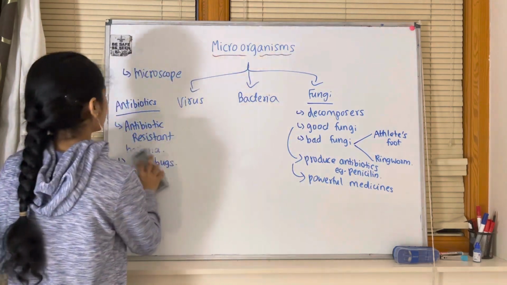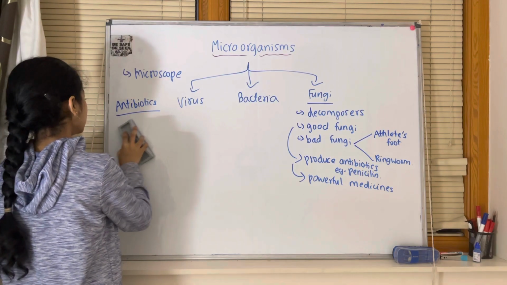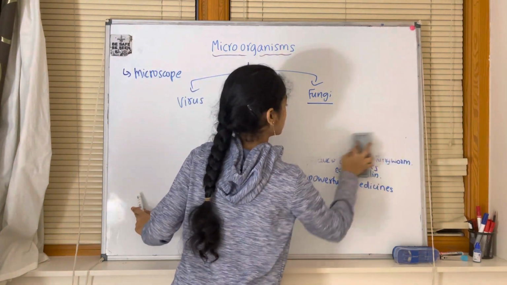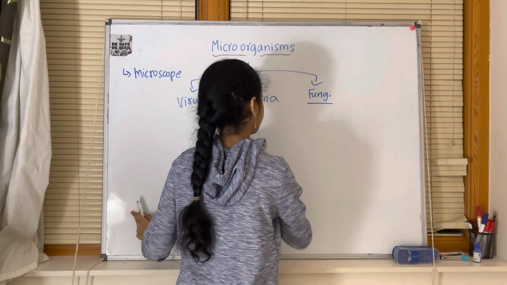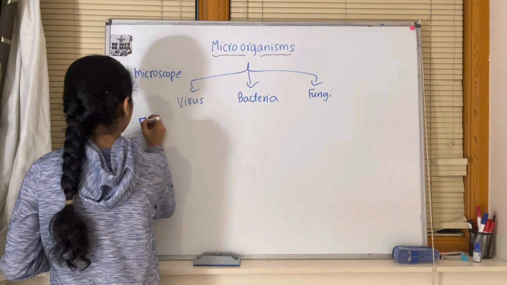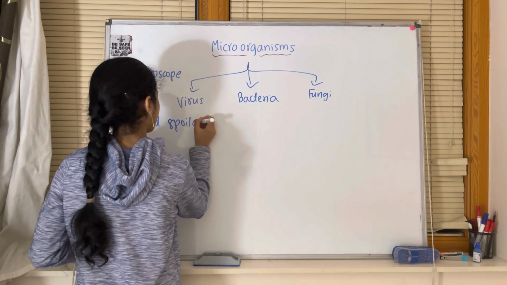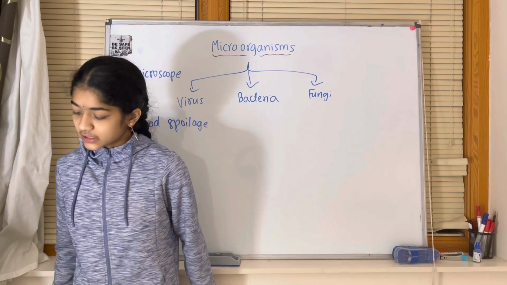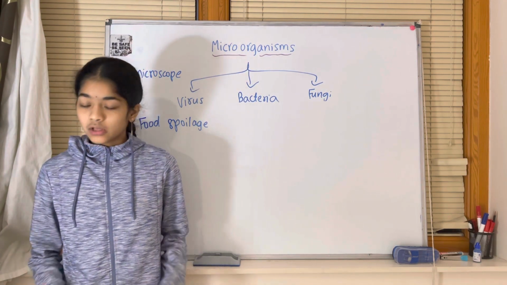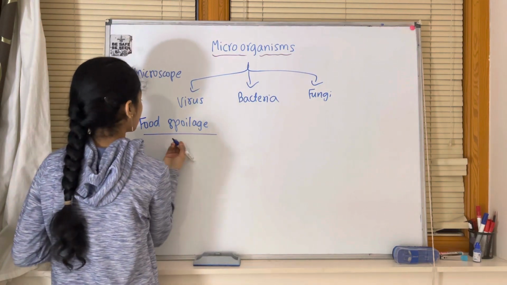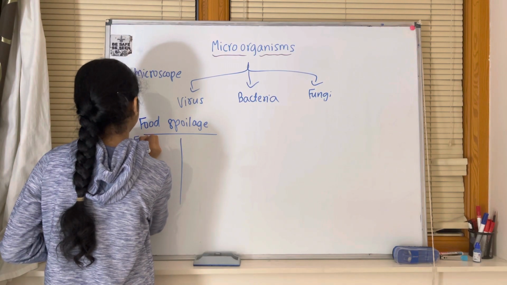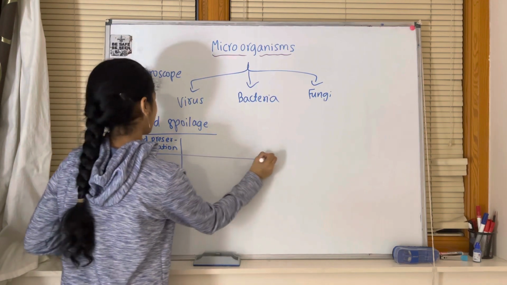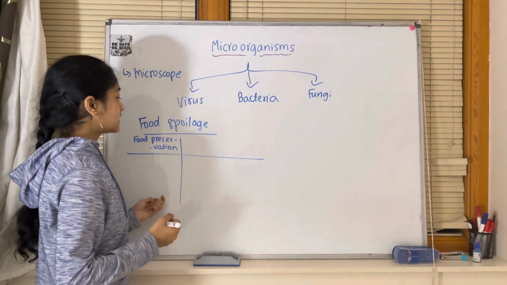Now, as we have seen before, bacteria can also cause food spoilage and food poisoning in humans. So now let's take a look at food spoilage in detail. Food spoilage is caused by bacteria and some fungi too. Protecting food from spoilage is a very important factor in human health. So we can use food preservation to prevent the food from spoiling. We have different techniques to preserve food.